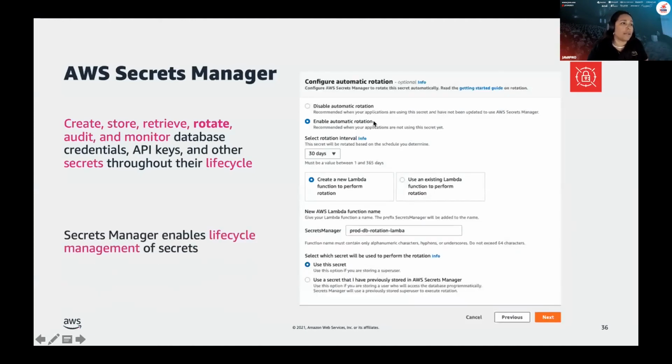After you define a key value, you can enable that automatic rotation. You set the interval for that rotation. And for our database services, or some of the AWS services, we already provide the Lambda function, the logic to do that rotation, and you can just use that. Or if you're using a custom database, or you want to implement your own logic for rotating, then you can implement your own Lambda function and specify it as part of your Secrets Manager configuration, and then use that going forward.